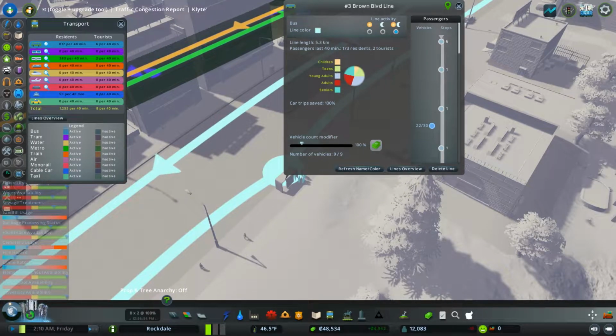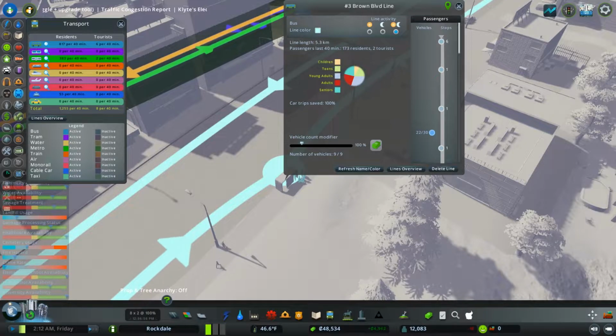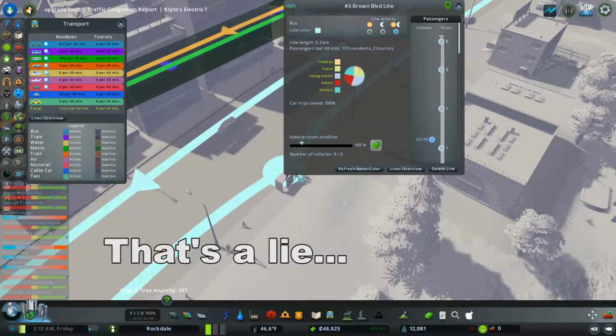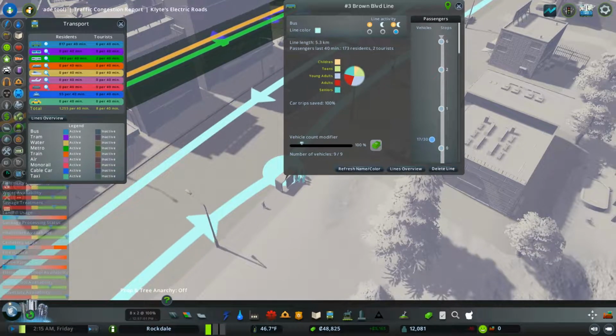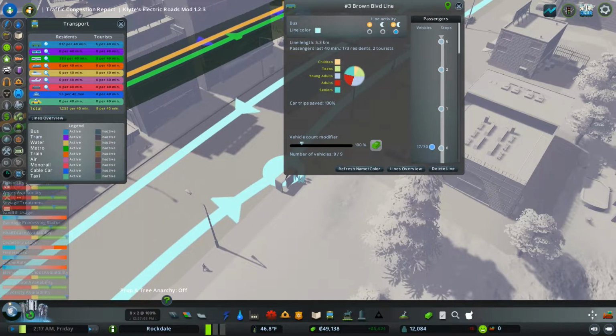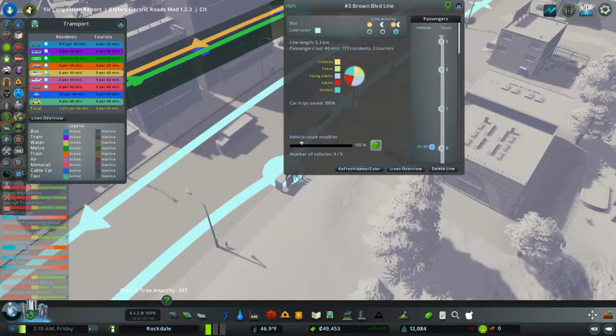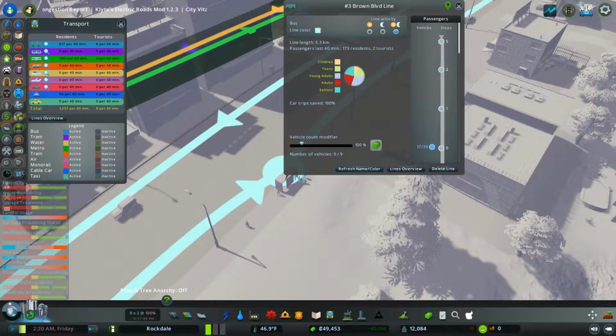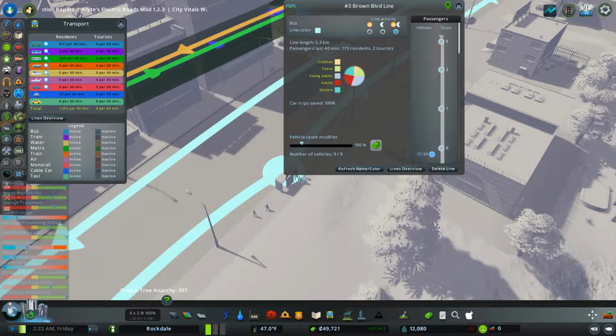So we're going to talk about a few things today. Again, I don't think this will be a very long tutorial, but I wanted to give a little more insight into some of the more advanced features that Cities Skylines provides you to manage your bus and metro and monorail and train routes and all this type of stuff.